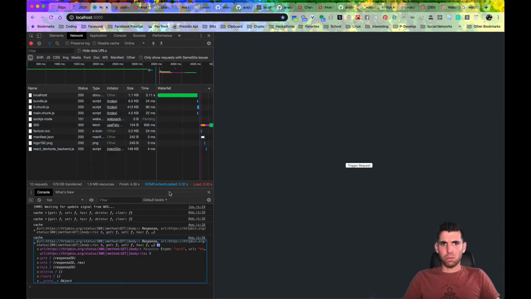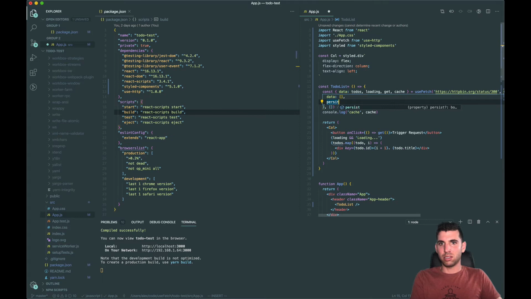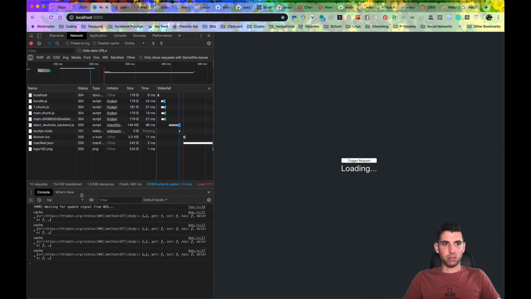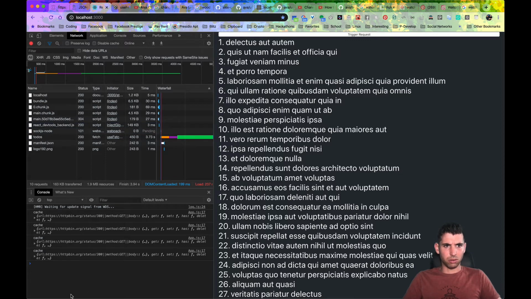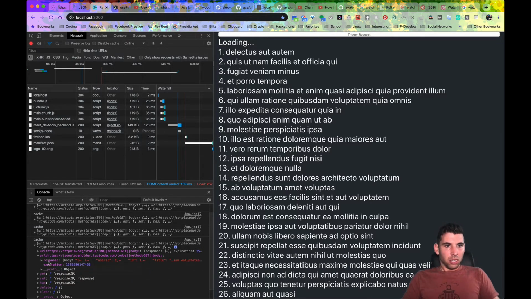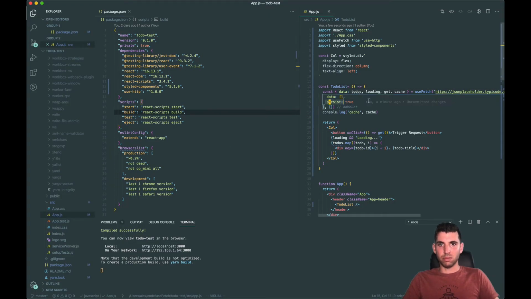Okay, so let's talk more about persistence. With persist set to true, what's going to happen is we are going to load this on page load. Right now, we are loading our to-dos. Okay, cool, this is the one I'm looking for, typicode.com/todos, which is a get, and there's no body with it. And so you can see our response and the expiration date. The expiration is going to be set for 24 hours if you do not set a cache life for persistent data.